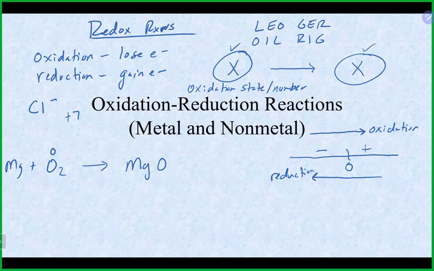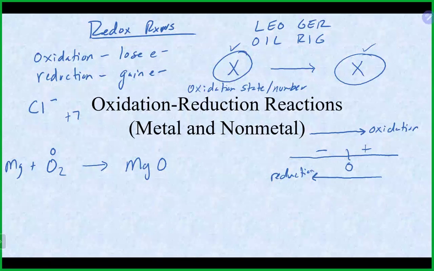Remember that any element on the periodic table that is not combined with anything else, just by itself, has no charge. Things only get charges when metals and nonmetals come together and make an ionic compound. If you just have a piece of magnesium or a piece of sodium by itself, uncombined, it has no charge. It only gains charges when it comes together with something.